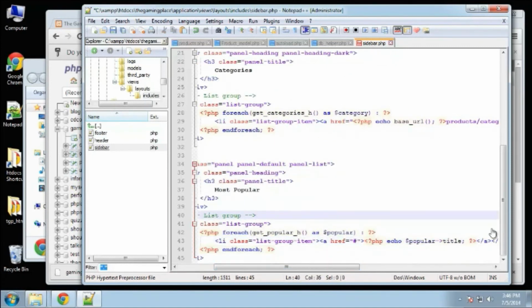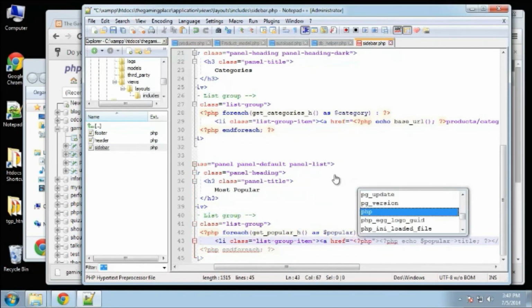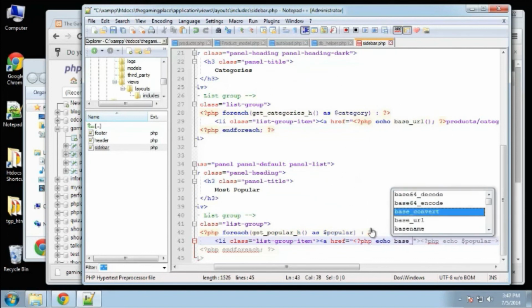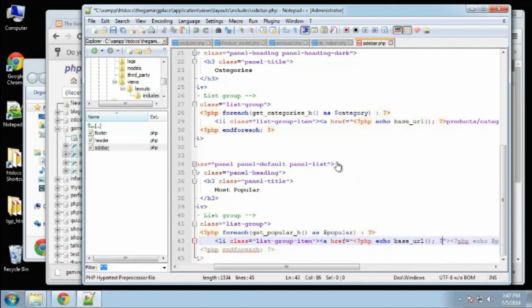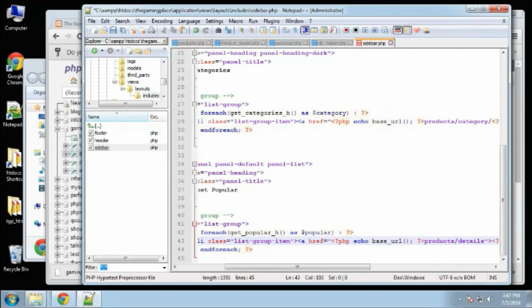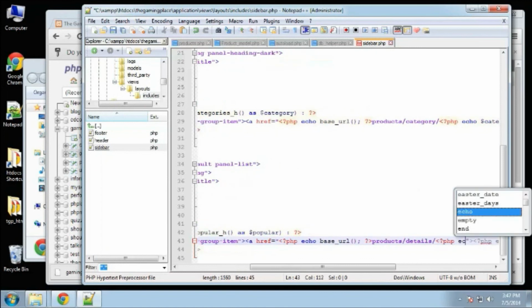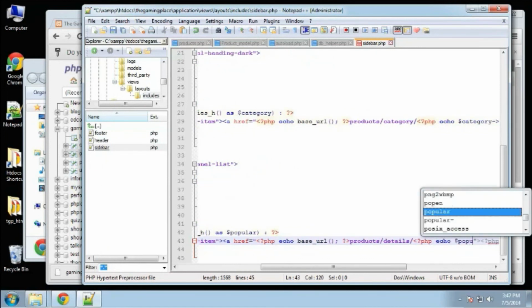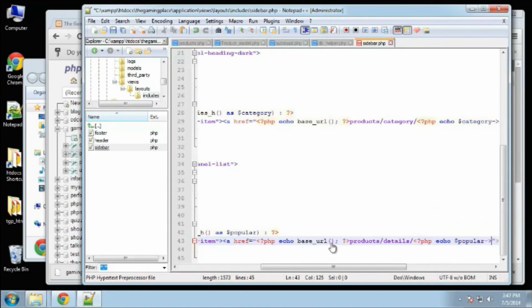Alright, and we can actually have a link to the actual product, so let's do that. Base URL, and then it's going to go to products/details/ and then we want the ID, so PHP echo popular ID.